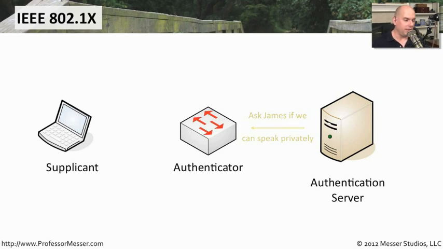The authenticator then sends a message to my workstation and says, okay, are you able to talk to the authenticator? I'm like, absolutely. Here's my username. Here's my password. Here's all the credentials that I need to get on to the network. The authenticator passes those off to the authentication server, who then checks my username and checks my password and confirms that I am really who I say I am.